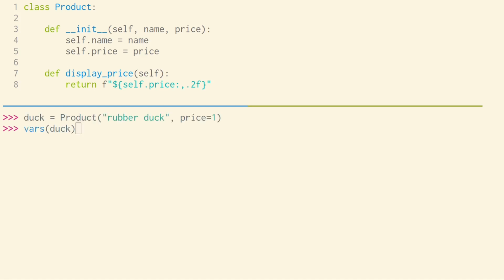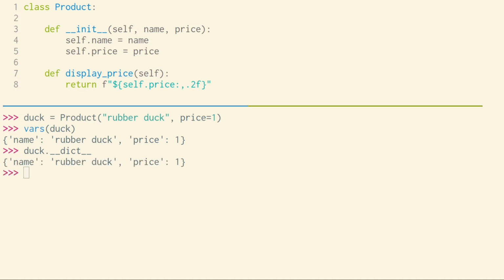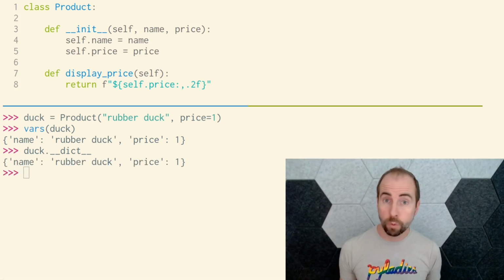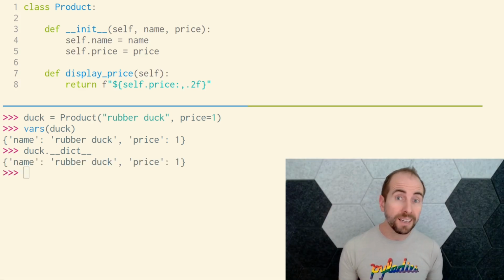If you pass an object to the built-in vars function, it will return the dunderdict dictionary for that object. You might wonder, what's the point of that? Why not just access the dunderdict attribute directly? I usually try to avoid accessing dunder attributes if there's a higher level way to get the same information.